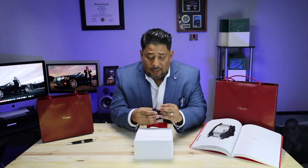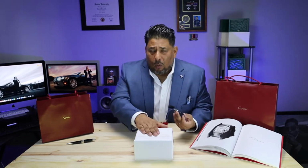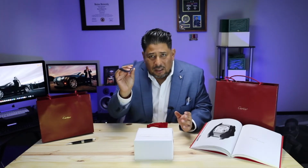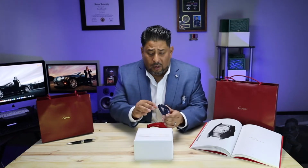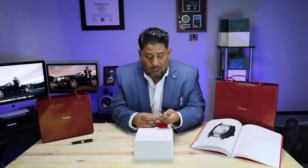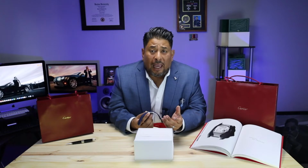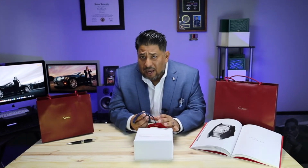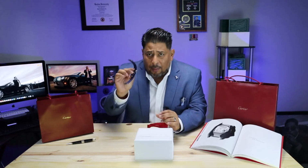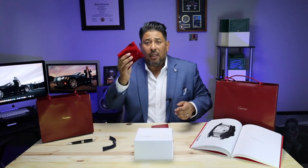I don't like it. Not because it's not good quality, but if you're buying a watch of this caliber, it doesn't make me want to put this on. There's nothing wrong with the quality, by the way. Beautiful quality. It has a quick release, so you can interchange the straps. But I ordered the alligator strap, in blue, so that it matches the PVD. I'm going to put this to the side for now. And like I said, here is the carrying case that he provided for me.